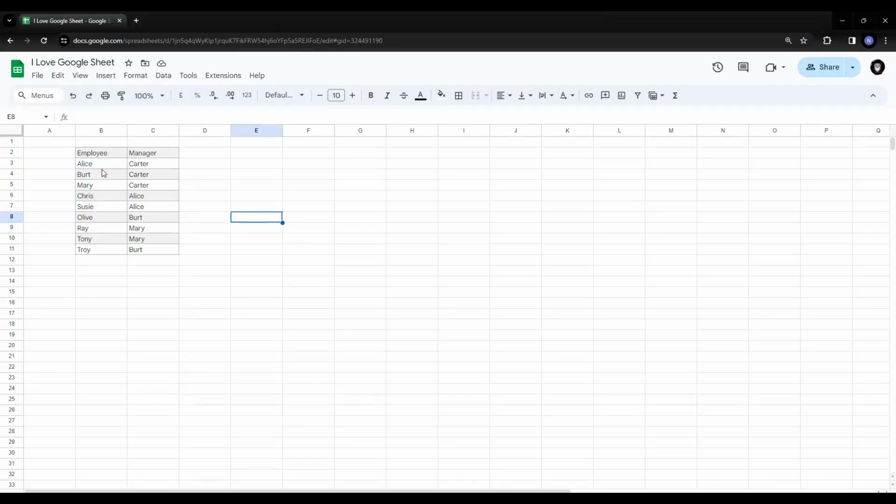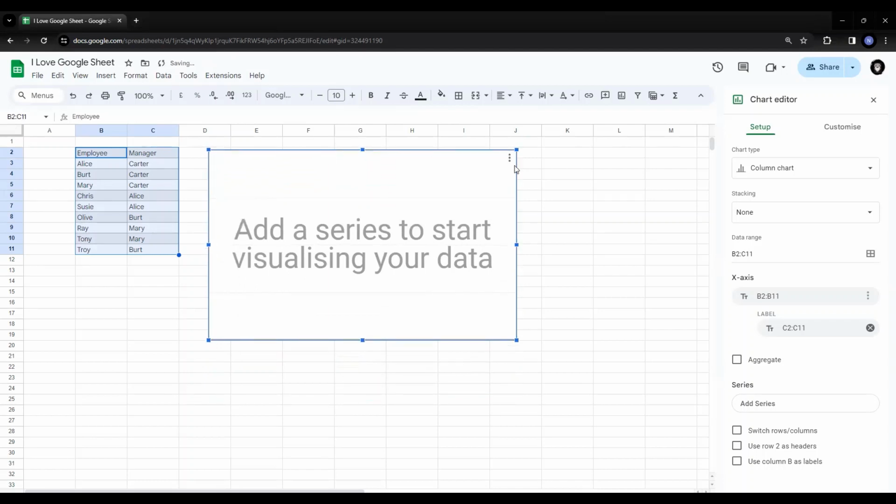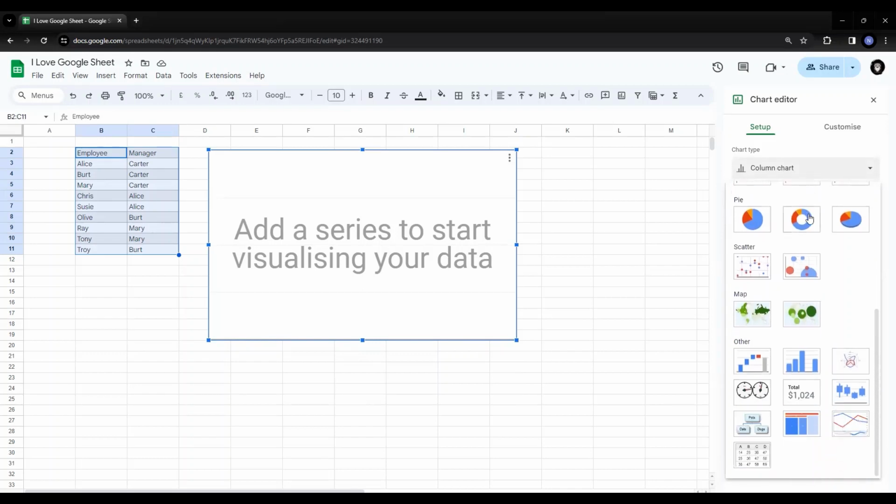Now, if I want to show a hierarchy of this entire thing, you need to be plotting it very carefully where you need to have the employee and the managers in place. So if I select this data, I go to insert and I say chart. It is not showing me any kind of chart. If you check in the setup, the chart type is showing us column chart, but we do not have any values. That's why it is not plotting any column. Because here we do not want to show any value or any graph. Here you want to show the hierarchy. So that's why we choose the organizational chart.